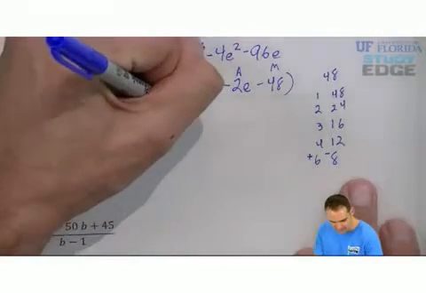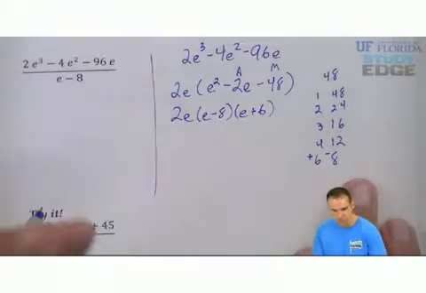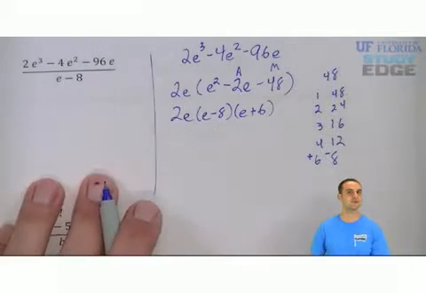I know it's got to be e minus 8. You know it's got to be e minus 8. It's got to be negative 8 because it's got to match the term on the bottom.